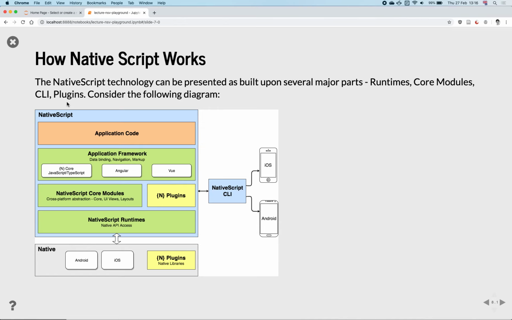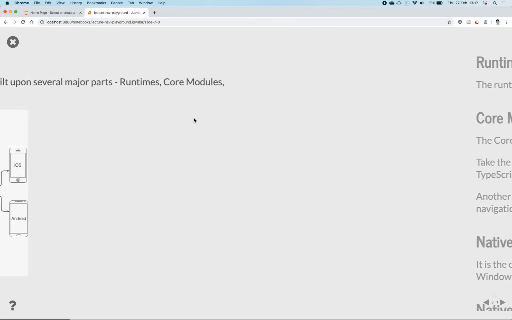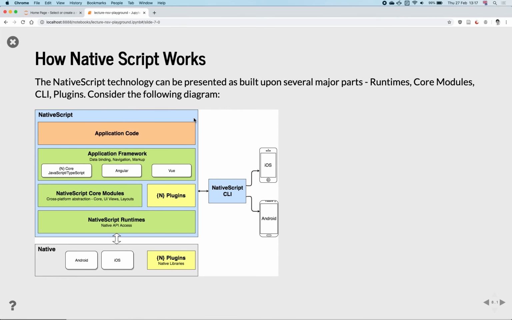This gives you a little more detail about how NativeScript works under the hood. This is the overall structure. This is what you need to write, the application code, and everything else is provided by NativeScript in some way. It allows you to work with different flavors of framework. You have Vue here, you have Angular here, and this one is not using any framework, so you can just use plain JavaScript or TypeScript.